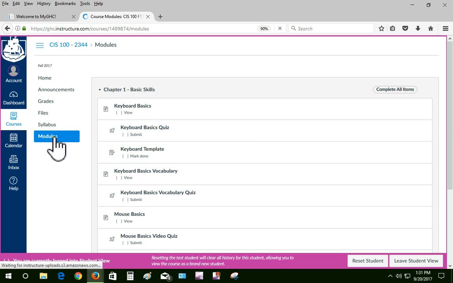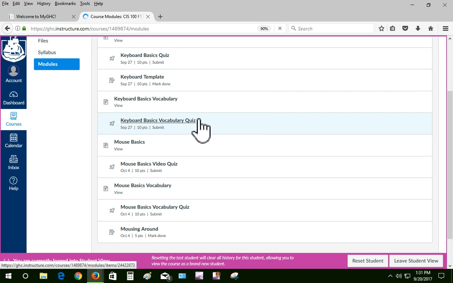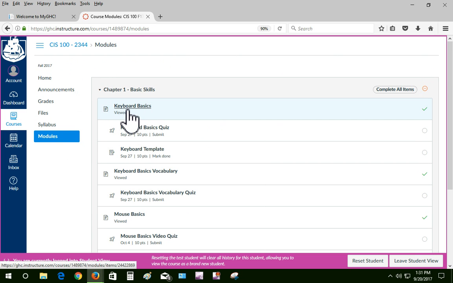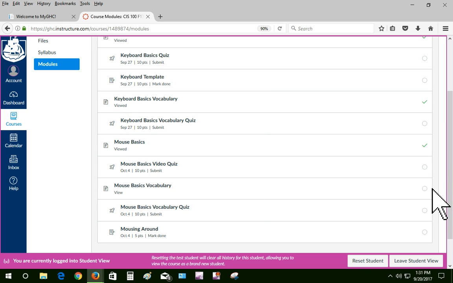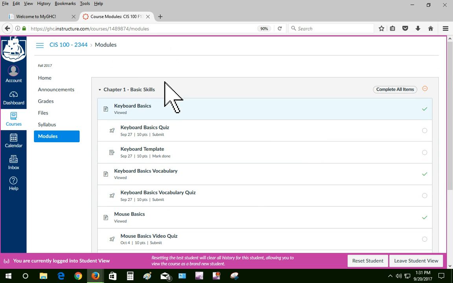So if we go to modules, we're going to see the different tasks that you have to do. So like this one, this is just the first in a long lineup. And so it says it's been viewed. And then this one will be completed. See, I've got a check mark here. Got a check mark. This one will be completed when I submit it. Okay. And then this one will be completed when I mark it as done. This one will be completed when it's submitted. So I'll get a check mark that'll keep track of where I've been, what I've looked at, what I've submitted for myself. Okay. So that's Canvas.